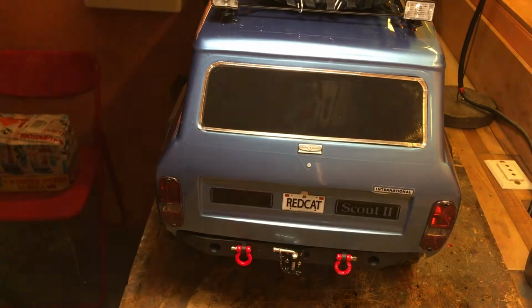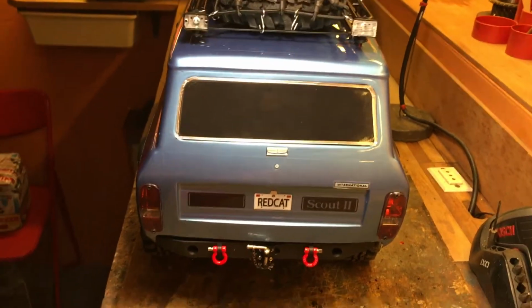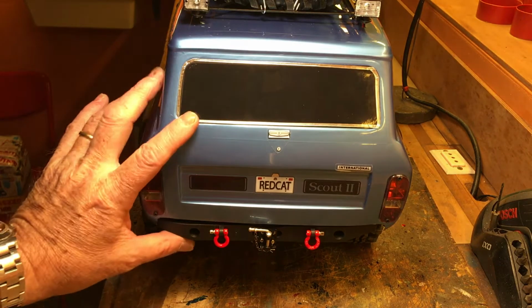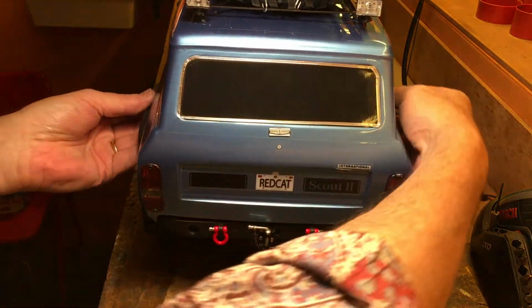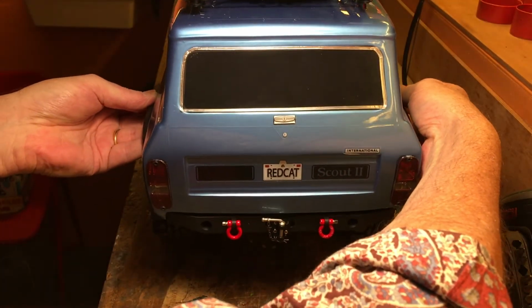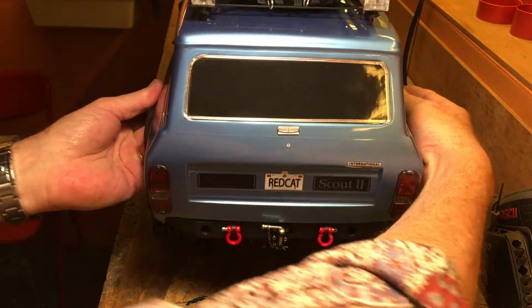Okay. Better. Absolutely better. More realistic. This is not well fitted. Ah, my Velcro. And the phone to here.